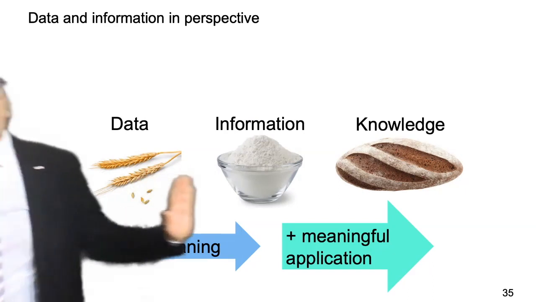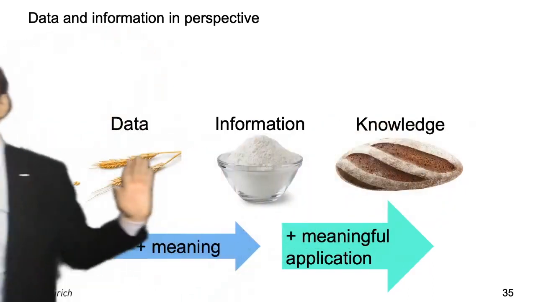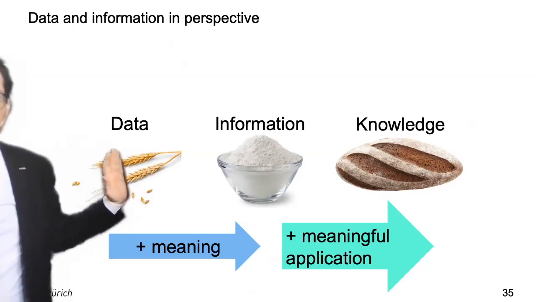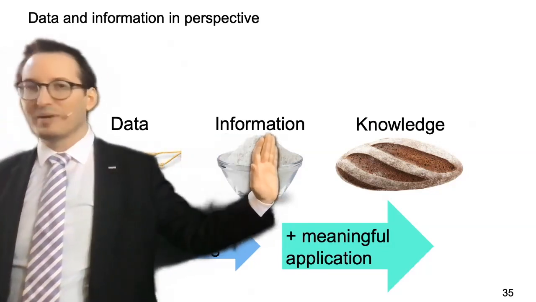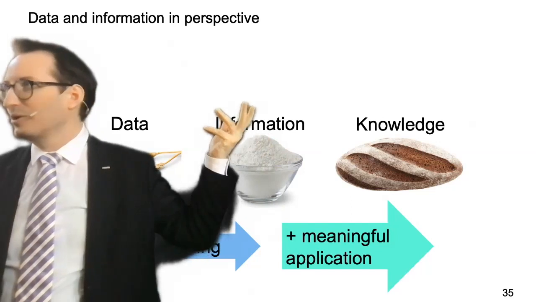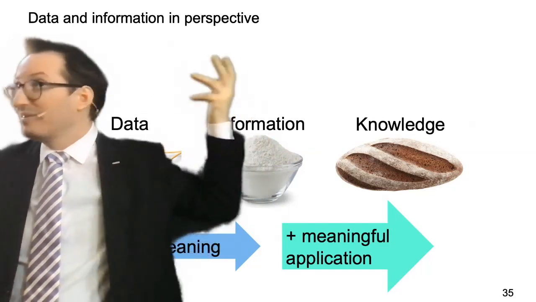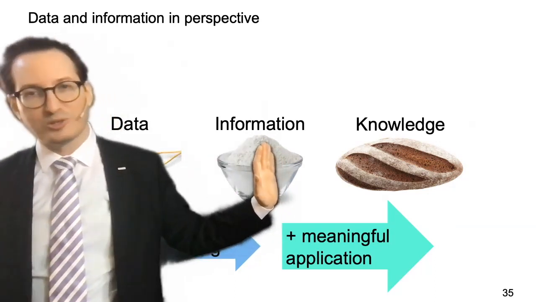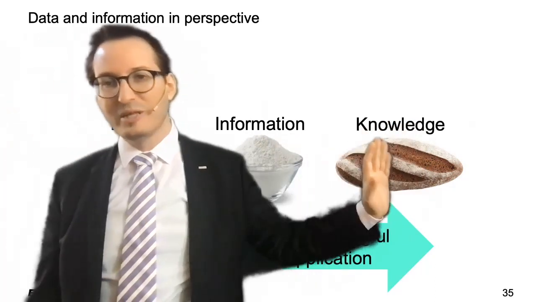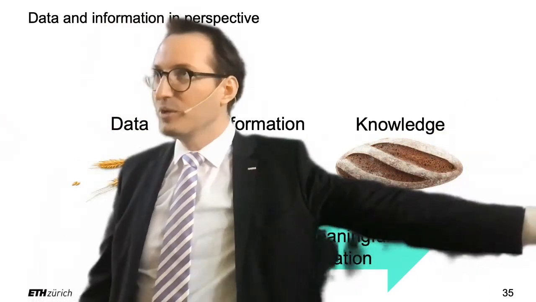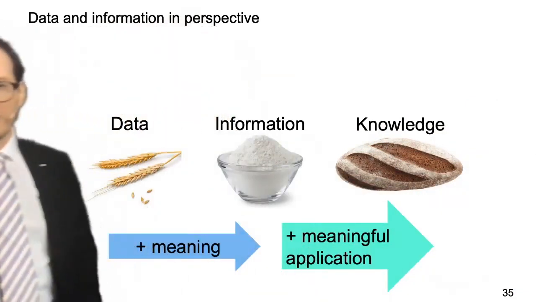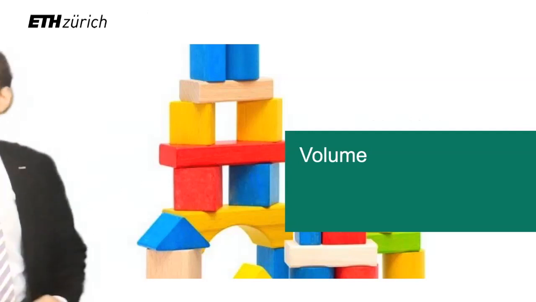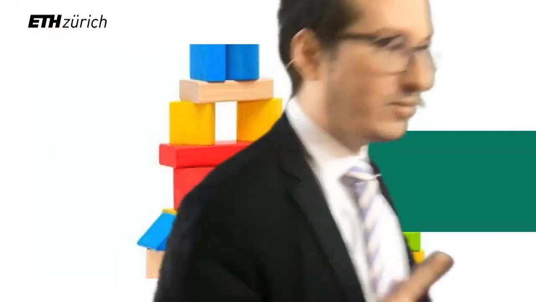So the natural pipeline, across all shapes of data, is that you want to extract meaning from the data, turn it into information, because a clay tablet, when you don't understand what is on it, is just data, but you don't have any information. You can turn it into information and then into knowledge with a meaningful application. And then the next step is wisdom, when you use all of that, hopefully wisely. So this takes care of the variety. That was the second V, right?